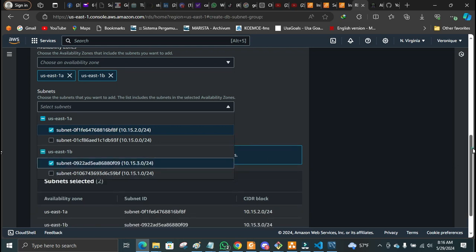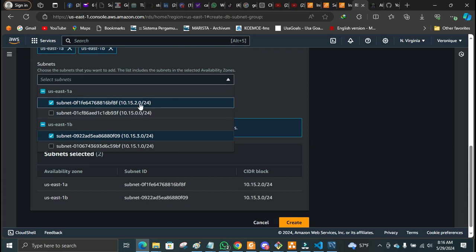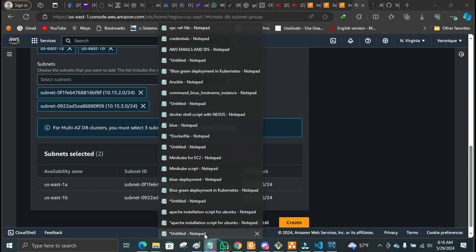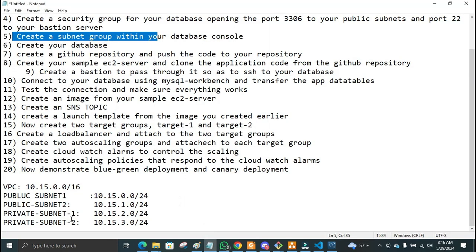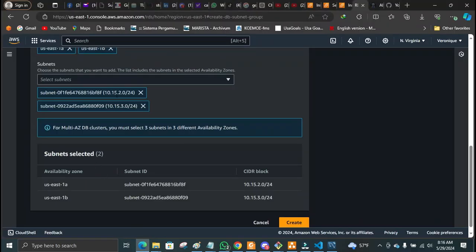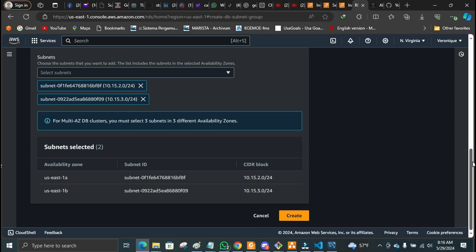So you select your private subnet. If you cannot figure out your private subnet, you come to where you are saving your data and look. 15.2.0 and 15.3.0 are my private subnets. So that is why I've taken 15.2.0 and 15.3.0 as my private subnets to form a subnet group.